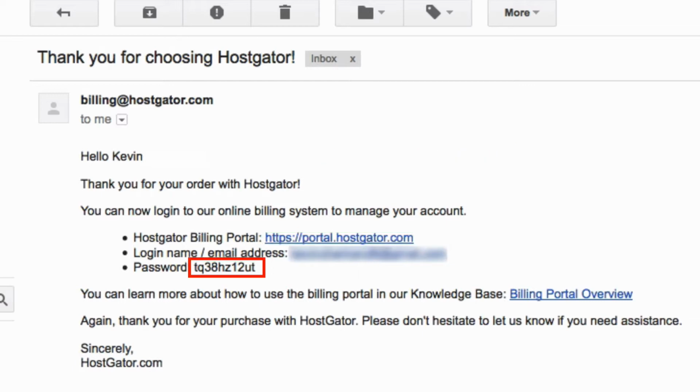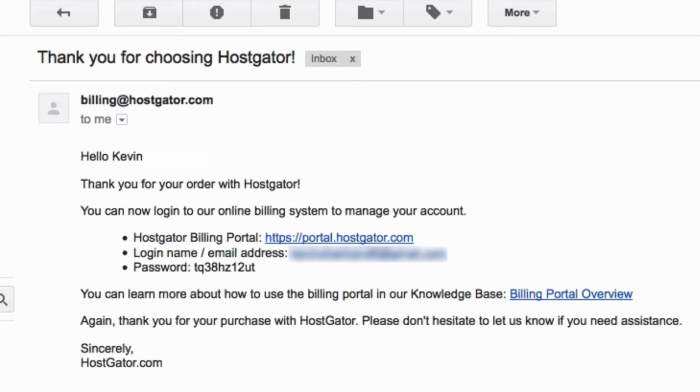You'll notice that the password that HostGator has given you is an auto-generated password, which they do for greater security, but that password can be kind of hard to remember, not to mention sometimes it's even hard to tell what it is. Sometimes a Q looks like a G, and an L like the number 1, and a 0 like an O, and so forth. So I always change those out, and we'll do that in just a second.